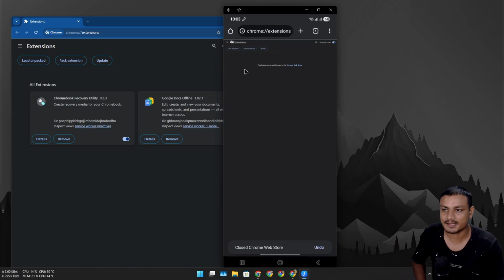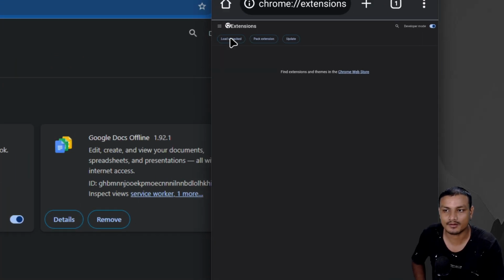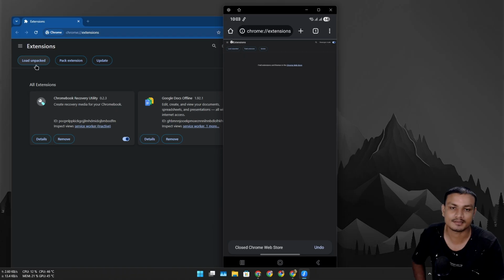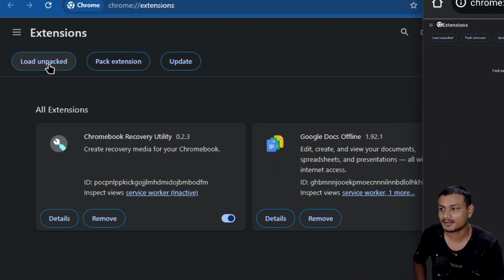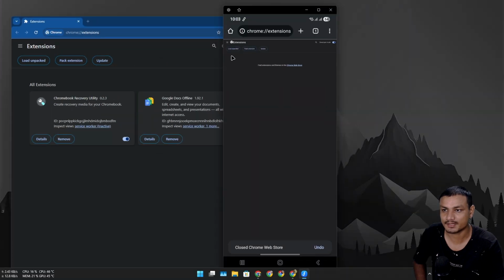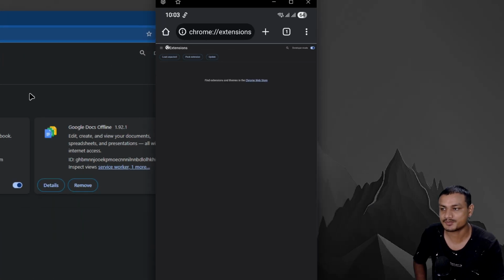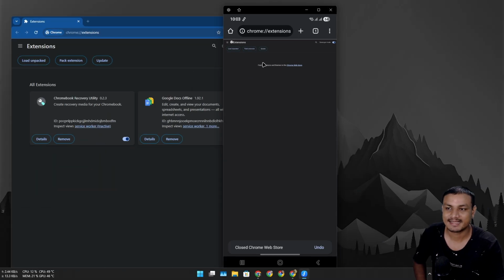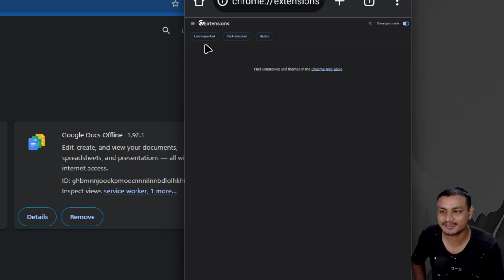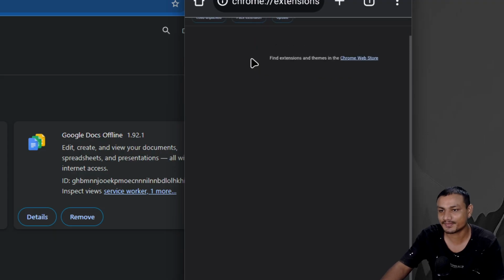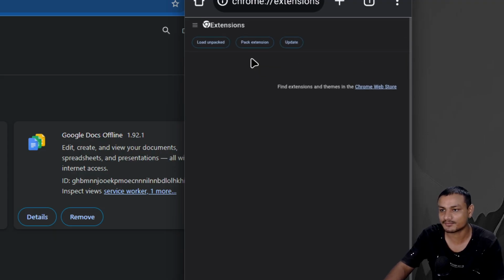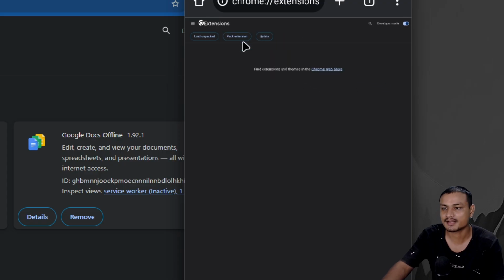If you go back in here, you'll see a couple of options similar to the desktop version of Chrome: Load unpacked, pack extension, and update. Okay, you have similar options in here. I'm showing you guys from this because it's so tiny you can't really see it on the screen recording. I can see it clearly on my phone. Oh, I can zoom in actually on my phone. Okay, now you can see it. So we have similar options in here.